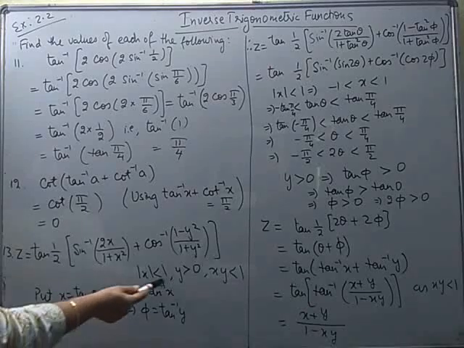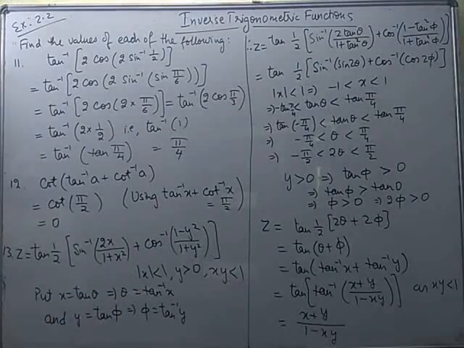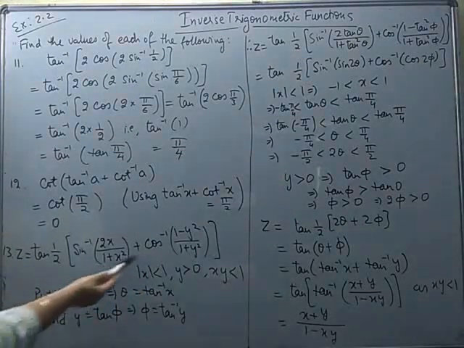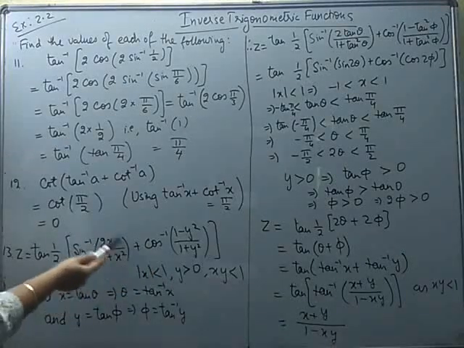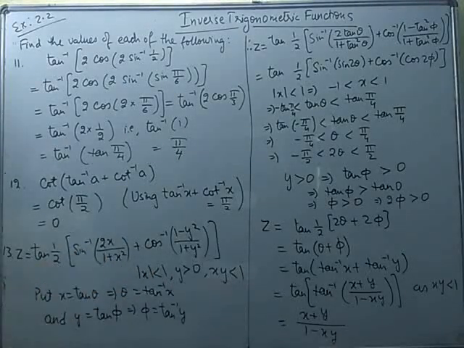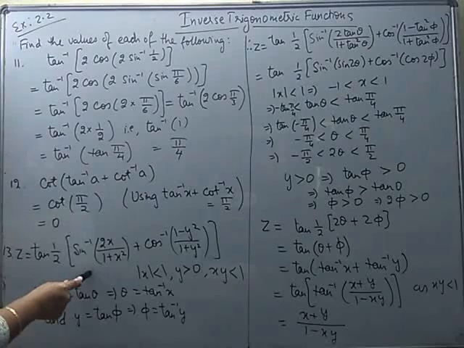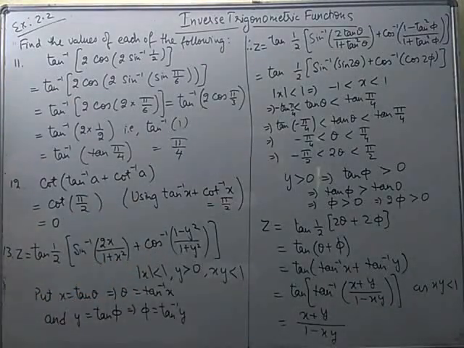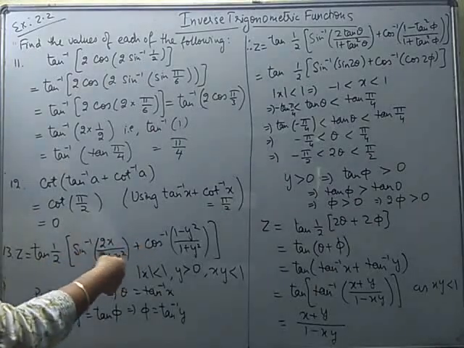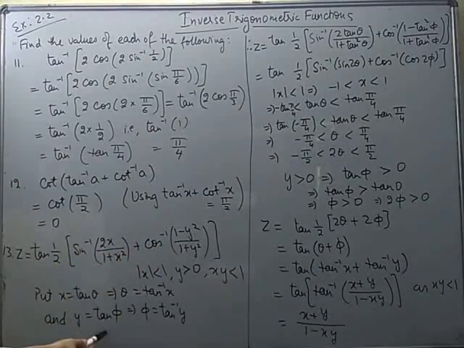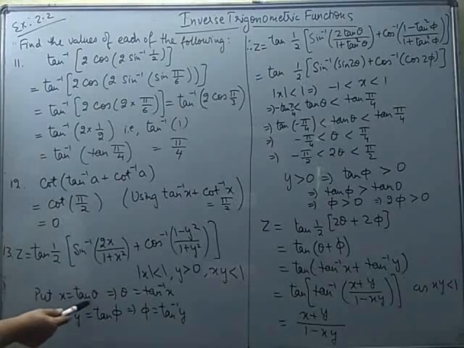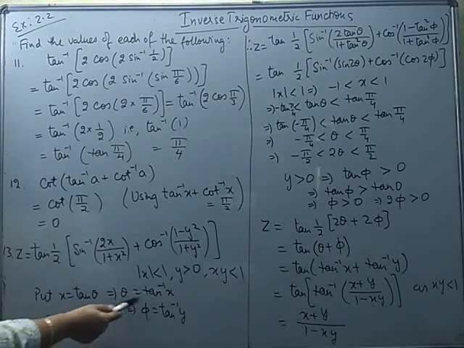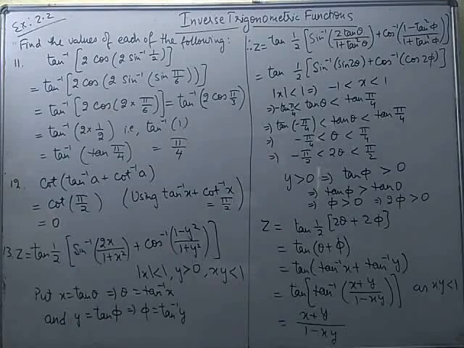In some of the cases I have explained also. See, if you remember the result, you can directly replace it. We all know sine inverse 2x over 1 plus x square can be written as 2 tan inverse x and this can be written as 2 tan inverse y. So if you remember the results, you can do it directly. Otherwise, I have explained it through substitution. Like we can replace x by tan theta and theta can later be replaced by tan inverse x.